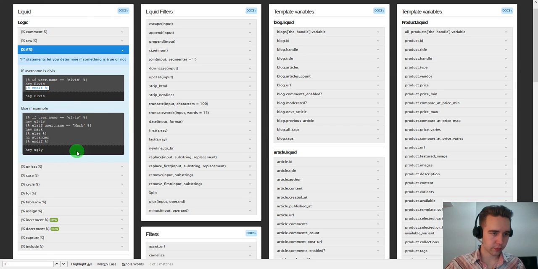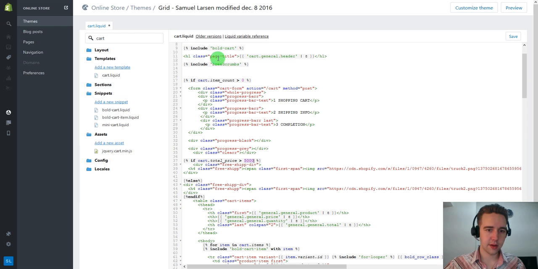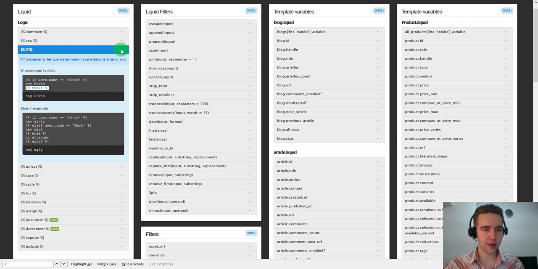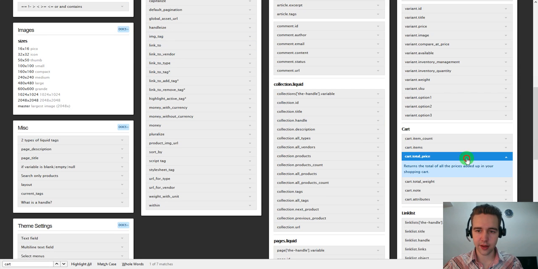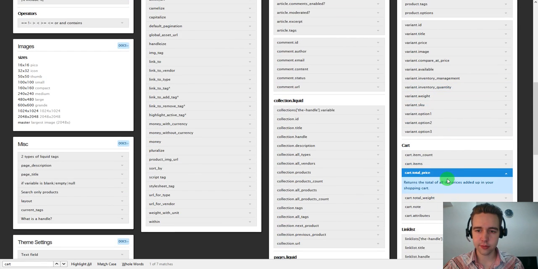Okay, now basically what we combined here is an if statement with the cart total price. So we can see that there's another liquid filter here on the cart section that has the cart total price.